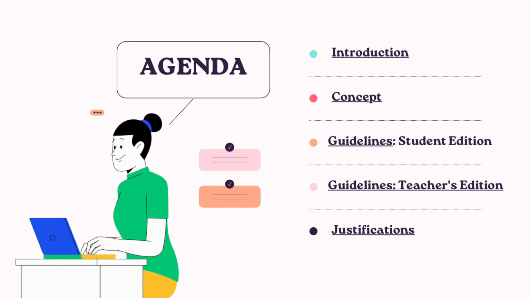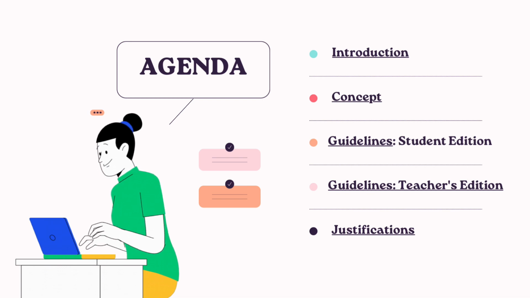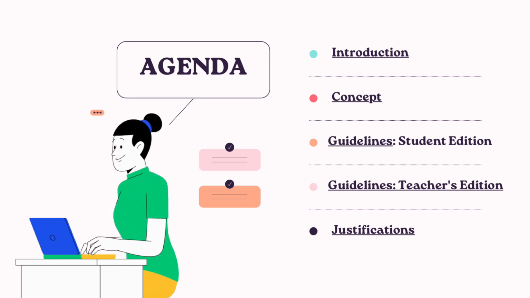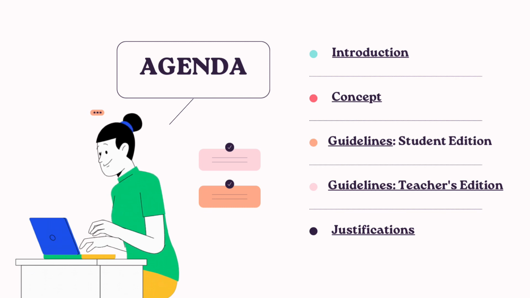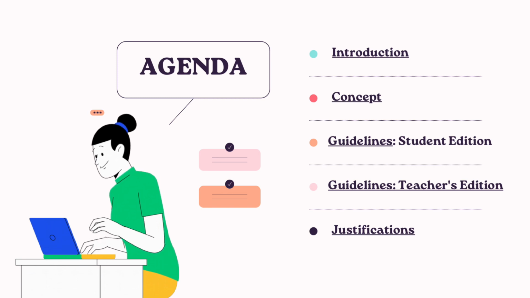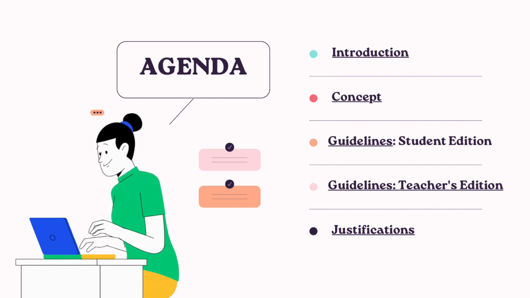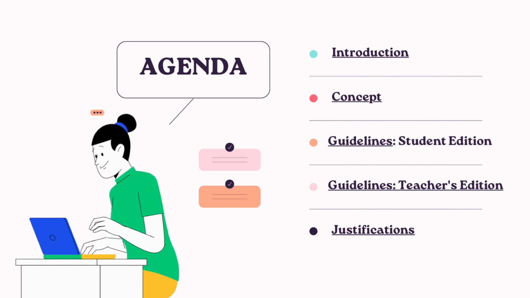And then the guidelines for students, where I'm going to explain the instructions of playing the game. Then is the guidelines for teachers edition, where I'm going to include ways for teachers to create this Google Form material in case they need it in their lessons. And at last is the justifications on why I chose such a game in Google Forms.